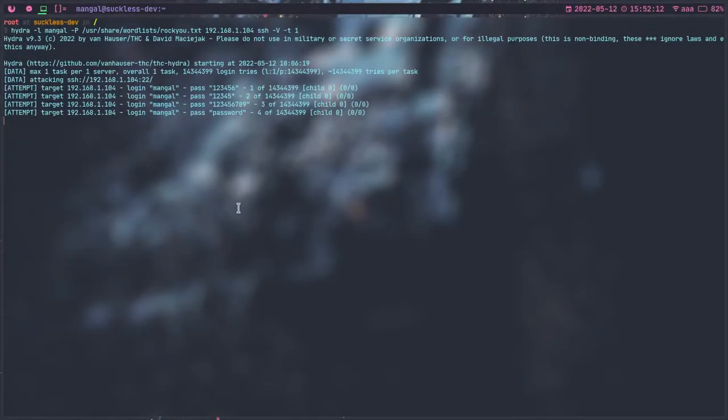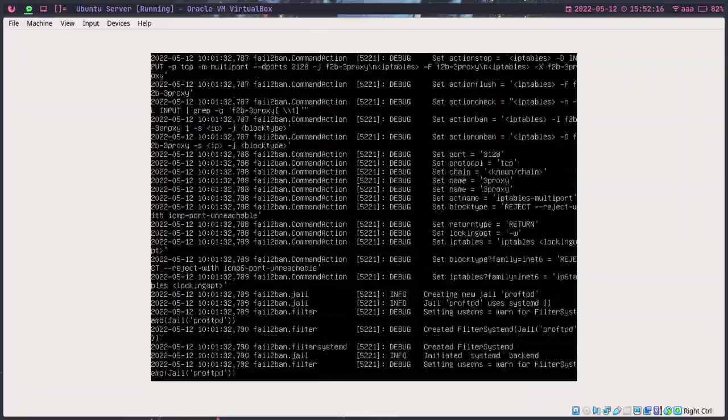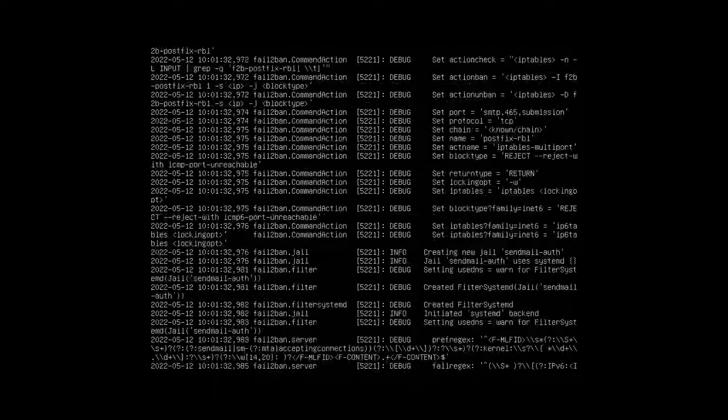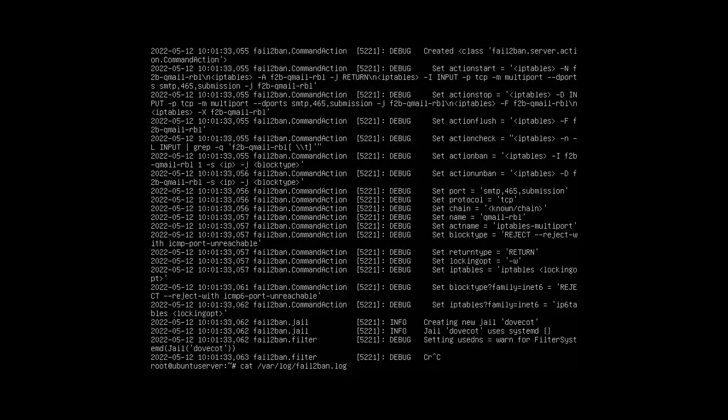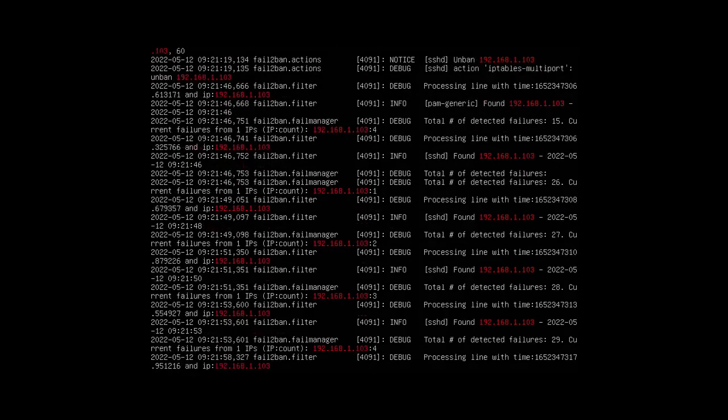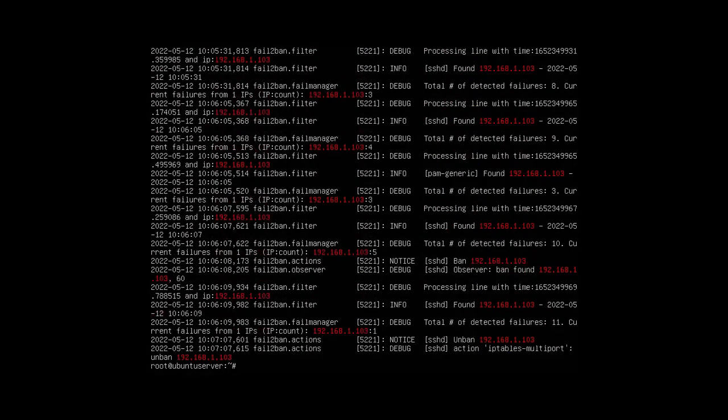So let's stop Hydra. grep -i 192.168.1.103, sorry, 103. As you can see, our IP address has been blocked many times and detected by the Fail2ban.